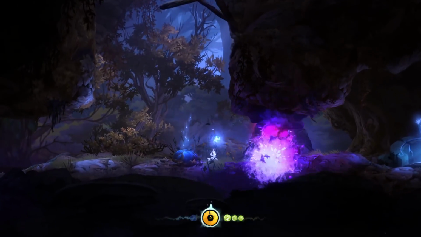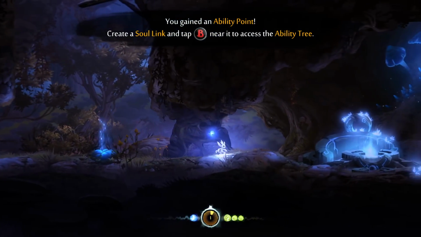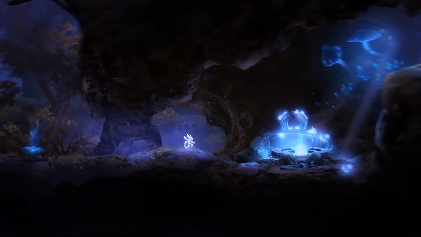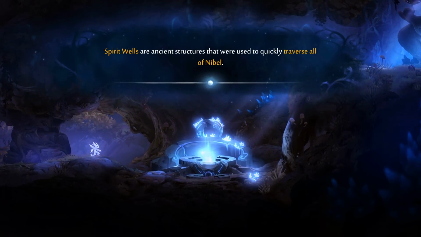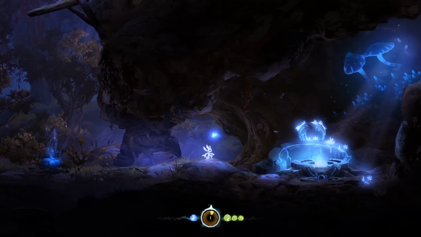Hold the jump even higher. Gain an ability point. Control, create a soul link and tap nearby. Spirit wells are ancient structures that were used to quickly traverse all of Nibel. The light of spirit wells will replenish your strength whenever you're weary.